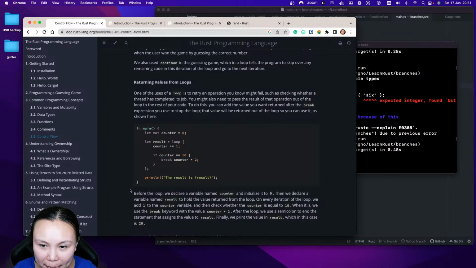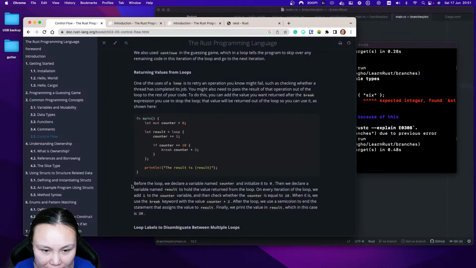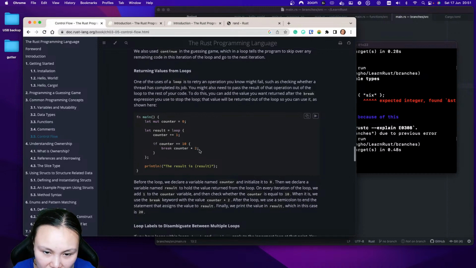Exactly. So, yep. It breaks, and then you can return a value, I guess, and then it will give the result. So this is result. But interestingly, there is like a semicolon here. I guess because it's break. So break has a semicolon, but this is the result that got returned.